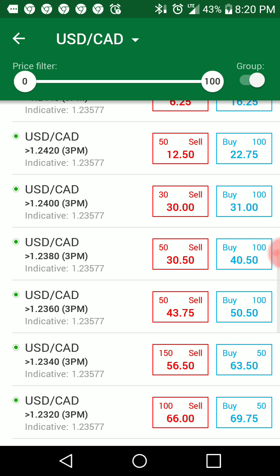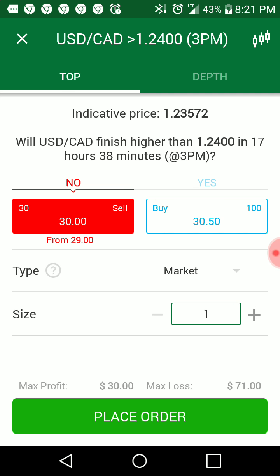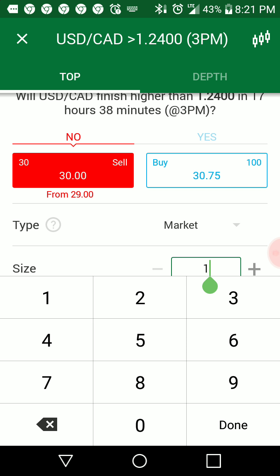So today we're going to be looking at dollar CAD, that's USD CAD, and we will be selling the strike of 2,400. Because we're looking at this mispricing right here. We have 2380 for 3025, yet we have 2,400 for 30. So we're going to go ahead and sell 2,400. The current indicative is 2357, which is more than enough what we need. And we have 3 contracts that will be running.